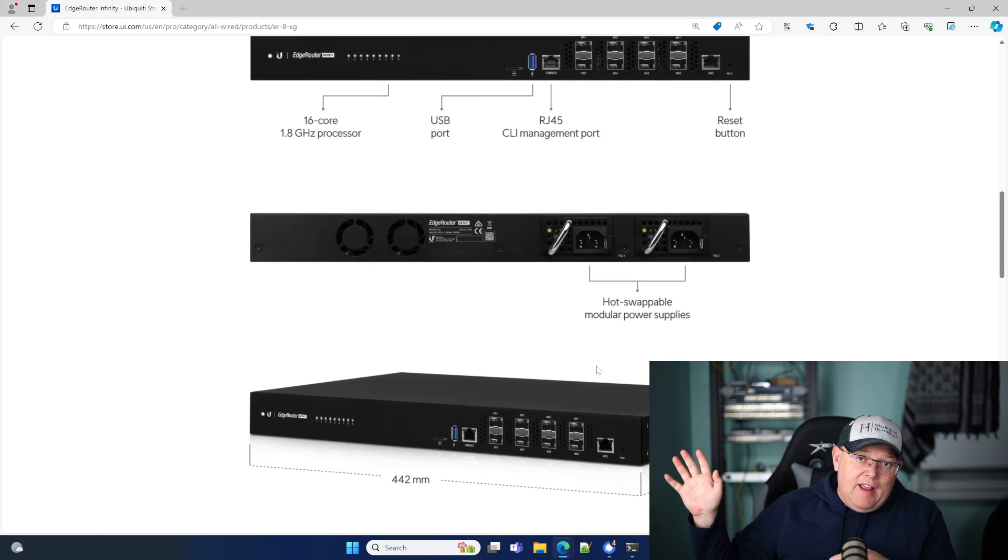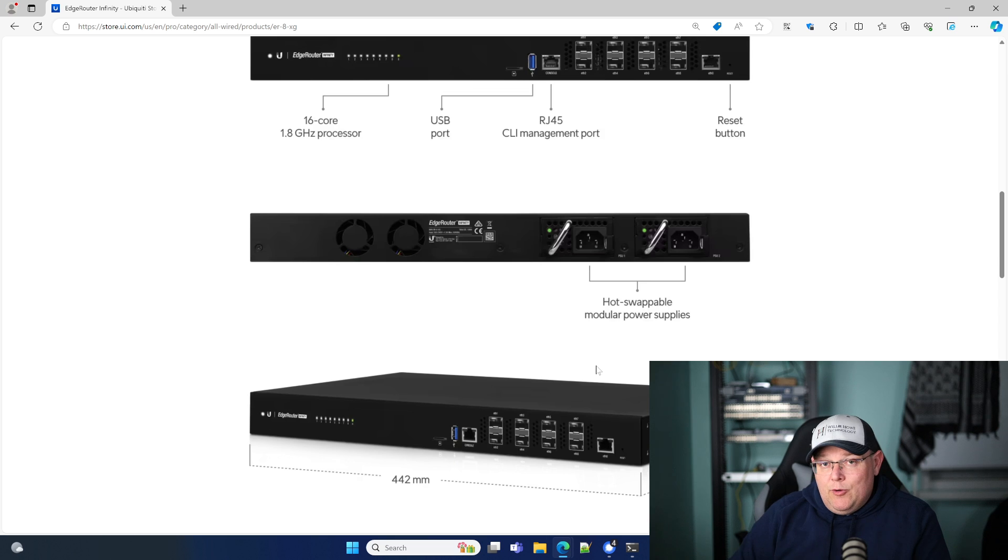I don't have it running right now. When we do the video on it, I'm going to have to switch mics — I may have to film from another room because in this room it's pretty loud. I'm also hoping that the 3.0 firmware will change some of that fan control. There are third-party fans, and I know a lot of people put those in, but I tend not to do that. I could turn the fans off via the command line and keep an eye on the temperature while filming, or hopefully EdgeOS 3.0 will give me better control over those fans.